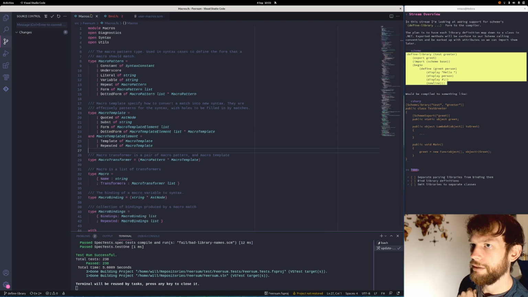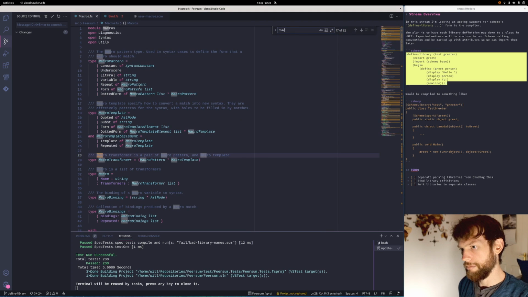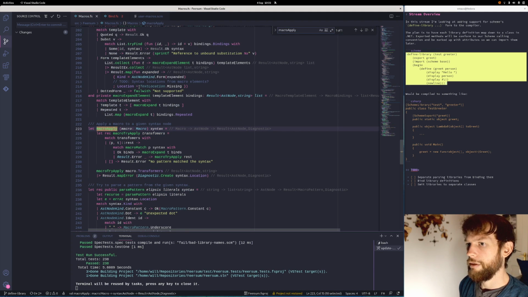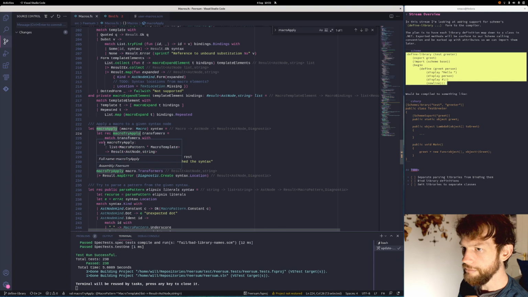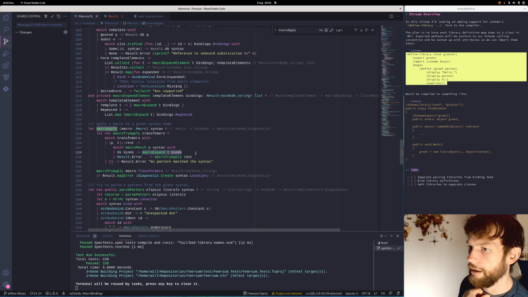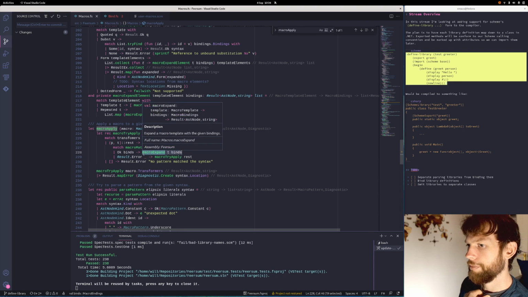Macro apply is back in here. Macro apply does this macro try apply for each one of the patterns. That's seeing whether or not the pattern matches. If the pattern does, then it expands it. And if we run out of transformers to apply, we return an error.